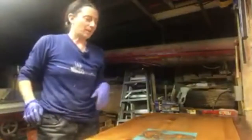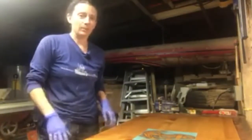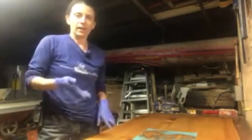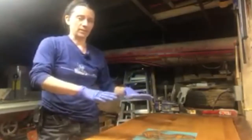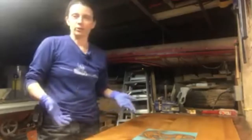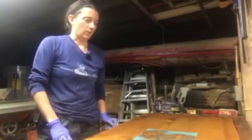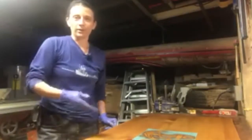Hey everyone. So I am in the process of refinishing my coffee table, and I've had a couple people ask me how I do the thing with the little anchors, because it looks like it's burned in like wood burning, but it's not. It's actually way easier than that. And so I figured enough people seemed interested in it that I thought I'd show you how I do it.